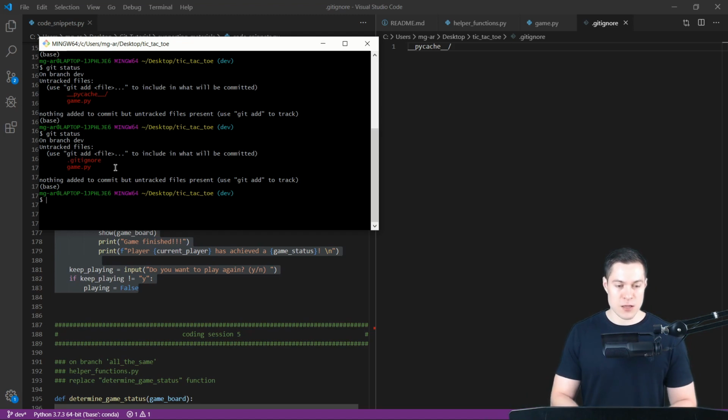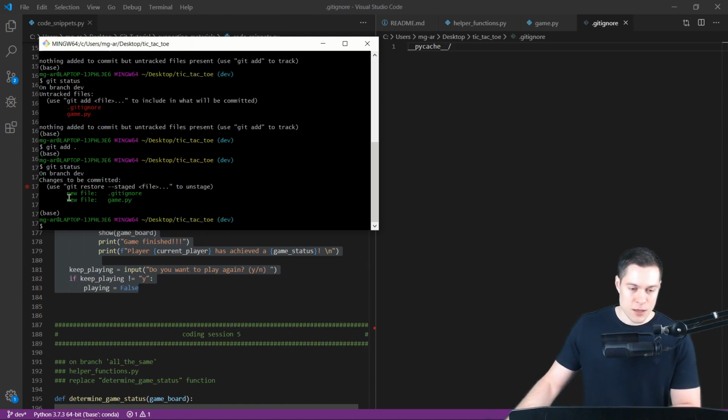So let's add those two to the staging area. And here I'm going to use a shortcut. Namely, instead of typing the files that I want to add, I simply type a period, and what that does is it will add all the things that are in the working directory directly to the staging area. So if I run this and then run git status again, you can see now both are in the staging area. So let's now create a commit for that.